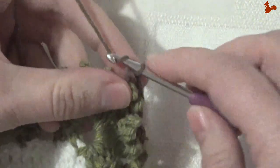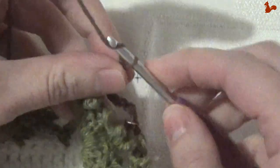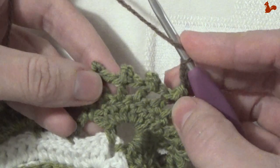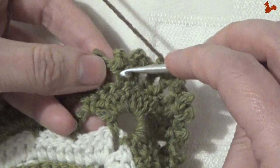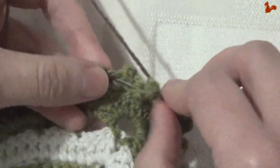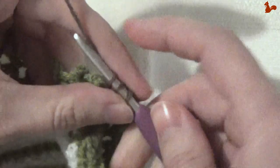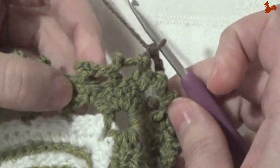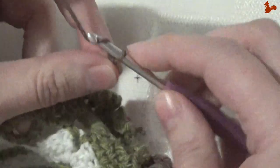So again a chain 4. 1, 2, 3, 4. And now a back post half double around stitch number 11. So that was 9. So 10, 11. So we move 2 stitches up. Again from behind, back post half double, chain 4, 2, 3, 4.